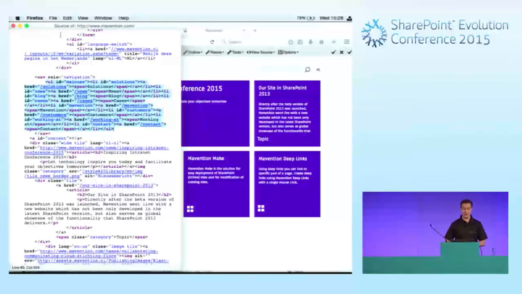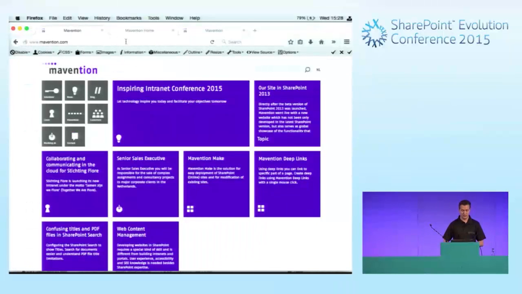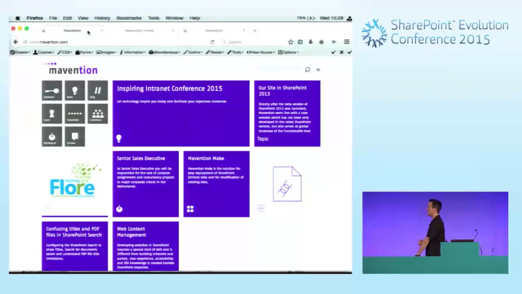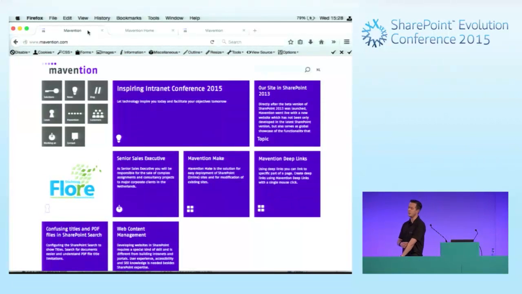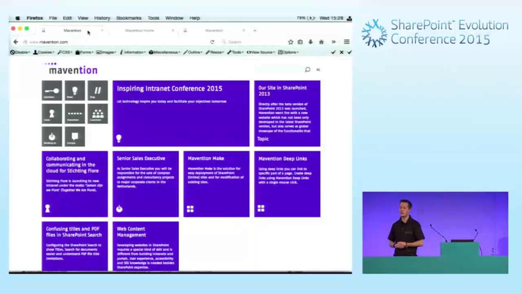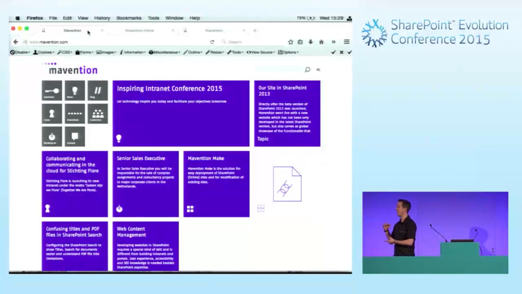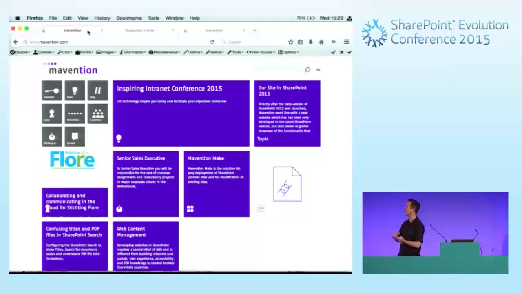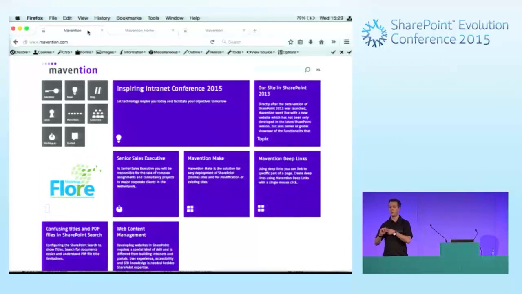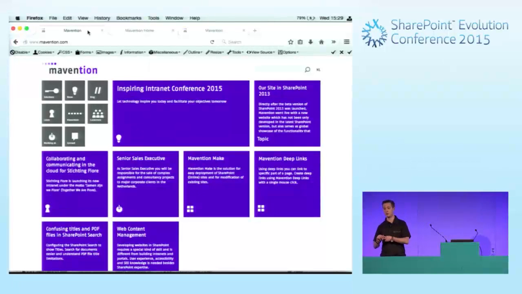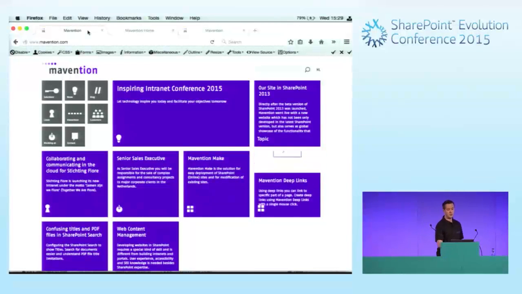So that's one. Another thing that I'd like to point out is the fact that if you care for SEO, the great thing is that SharePoint 2013 offers you a lot of stuff for optimizing your site for search. But if you want to use that, you have to use search. So stuff like friendly URLs and XML Sitemap, those two, for example, work only with search. And if you would, for example, build a rollup of news, like I have here, let me show you that.